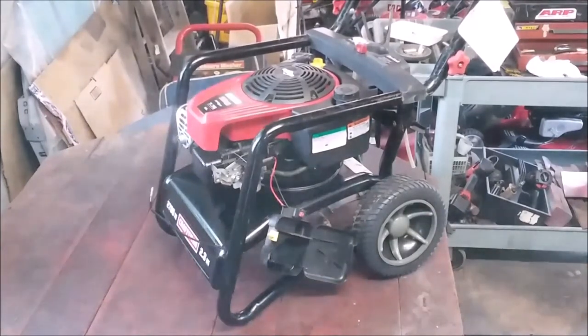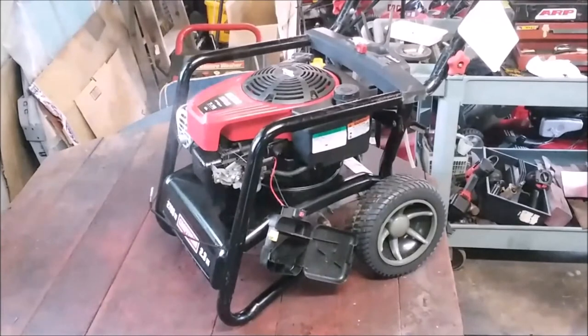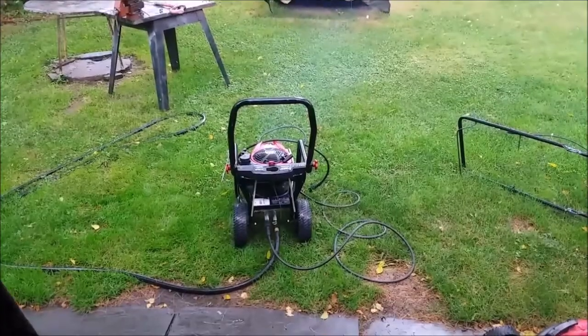So what do we do now? We're going to bring it outside. Let me get a setup for it, even if it's just a test setup. We'll get it plugged into some water, and let's check the pump. All right, so the motor's running good. Okay, it needs to run. We put a little oil in it too, just a little bit. Now watch.